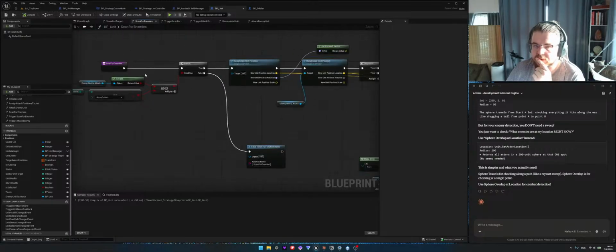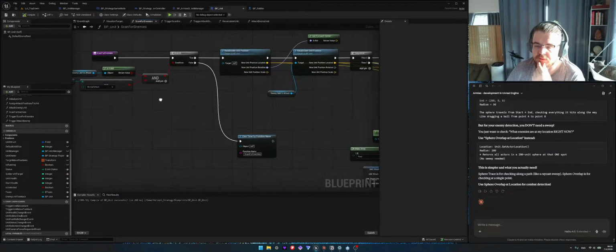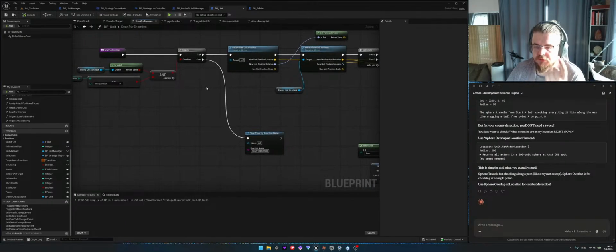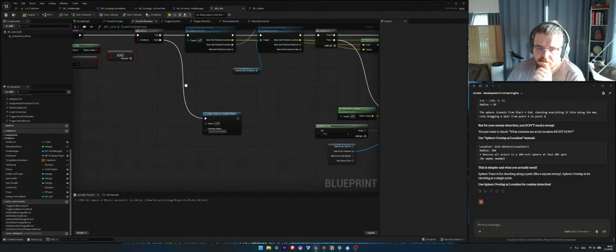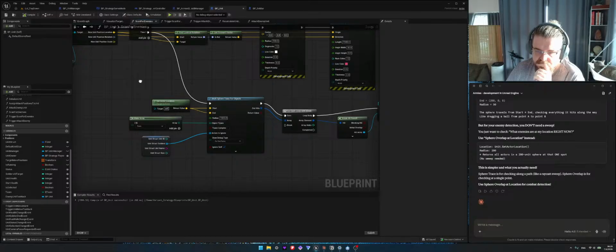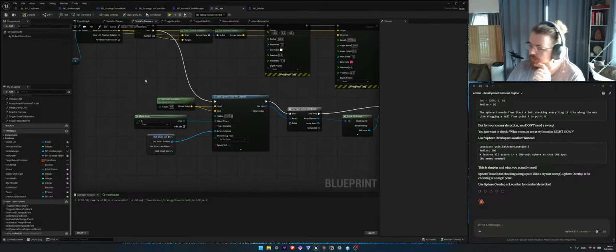I mean, I could do that once, but the scan for enemies happens like every half a second, so I would have to get them all the time. I don't know if that's better. Is it better?